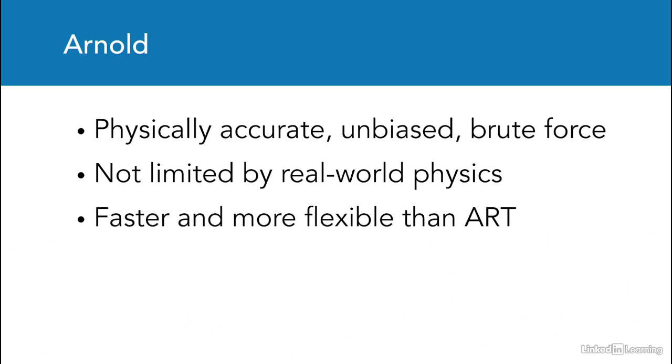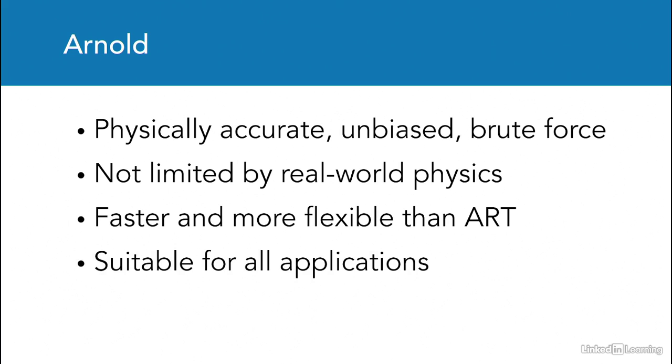Arnold is also much more efficient and more flexible than ART. It renders faster and can do more different things. Arnold has many more features, such as advanced lighting controls and a large library of shading nodes. Really, it is suitable for all applications, anywhere from perfect photoreal to completely stylized. Arnold assumes an energy-conserving physical simulation, which defaults to a photoreal setup. But with a little bit of work, you can get all kinds of different non-photoreal rendering styles from Arnold.